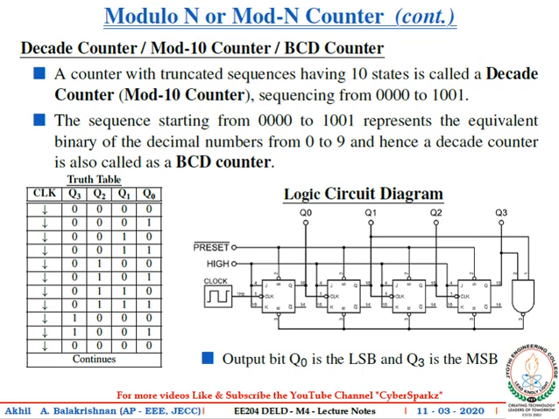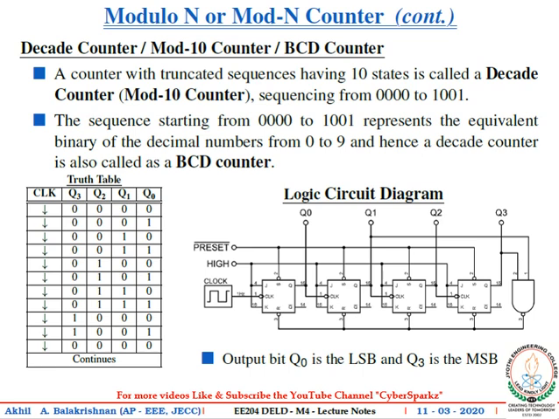Here the outputs Q1 and Q3 will be 1. So I am using those two lines as the input for a NAND gate, which will provide a 0 only for Q1 and Q3 equal to 1. This case will never occur in any of the 10 counting states. From 0000 to 1001, you will never have a counting state in which both Q1 and Q3 are 1.